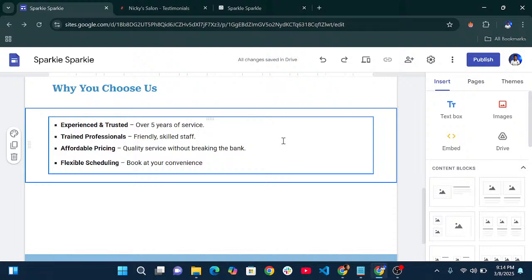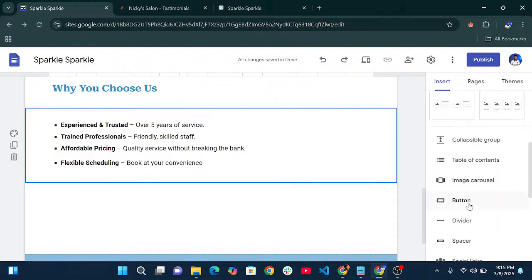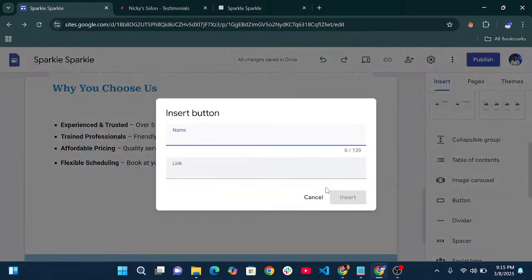And now let's add a button below this text that will take the user to the contact page. So I'm going to add a button and say contact us today.